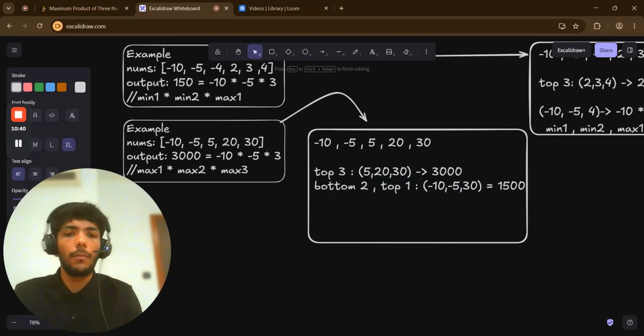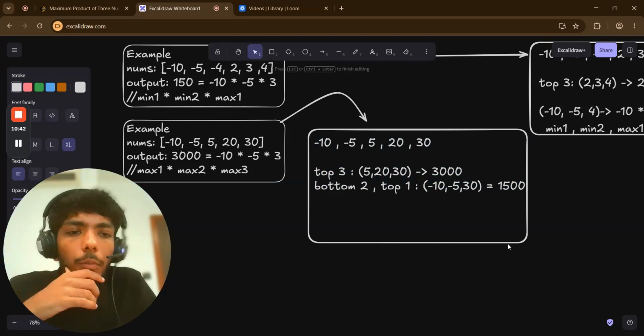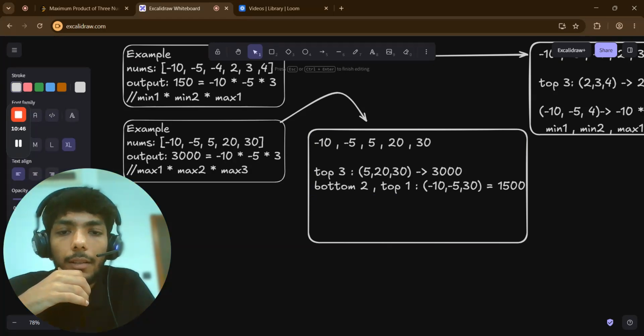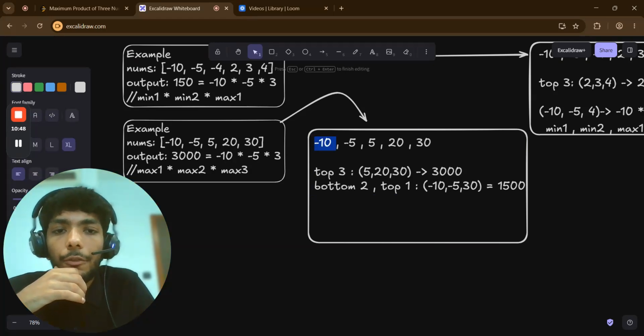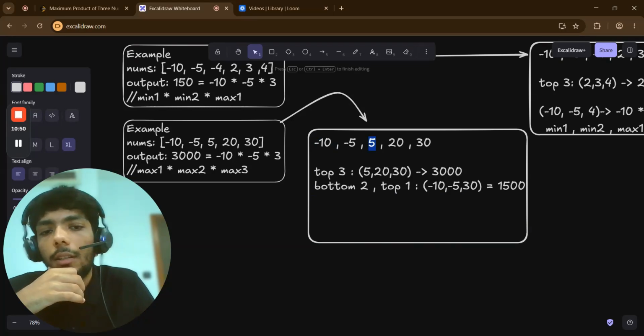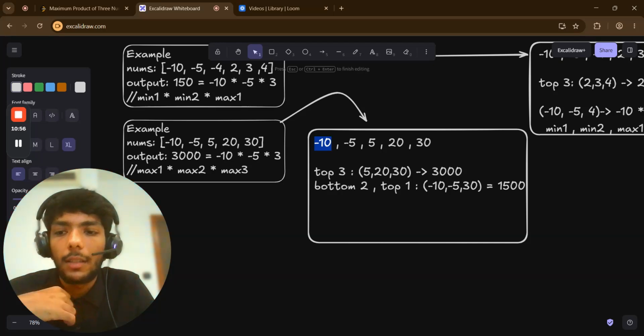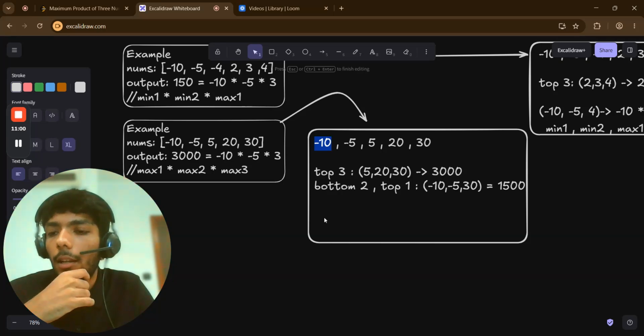You might be thinking that here we have minus 5 and minus 10, whose magnitude is bigger than this 5, so why don't we choose minus 10? But selecting a single negative number will make the whole output negative.